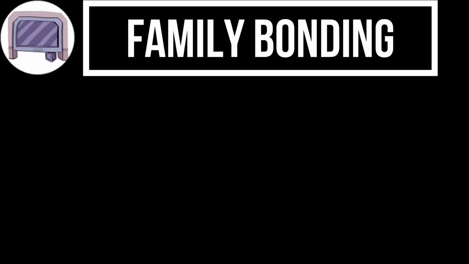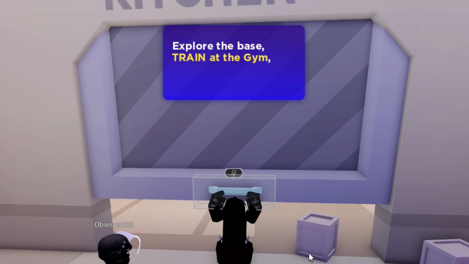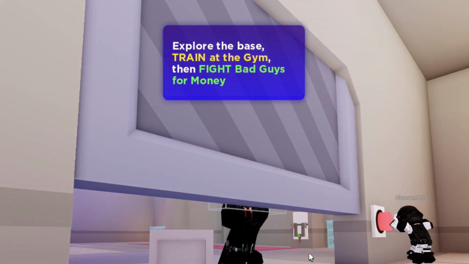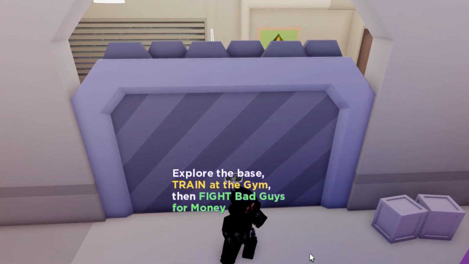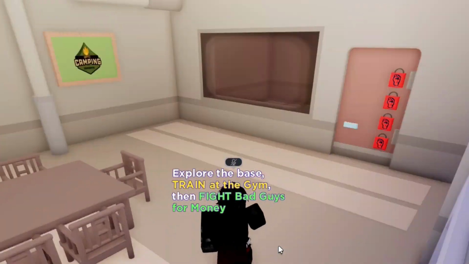The first badge you will likely get is Family Bonding. To the left of the entrance, you will find a half-open door to the kitchen. You can open this door early if you have an adult and a child class paired together. While the adult holds the gate open, the child can slip right under and press a button to the left of the doorway to fully open the gate.